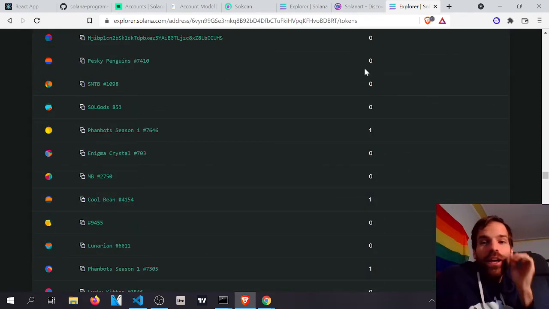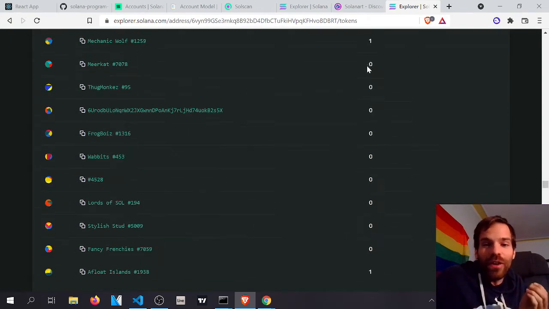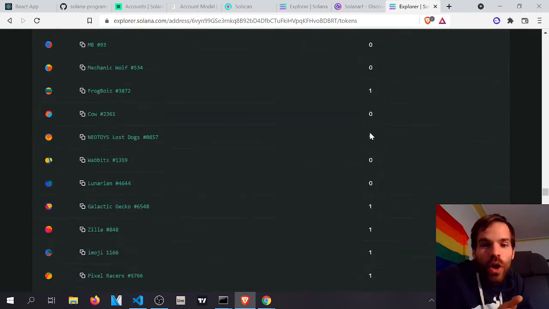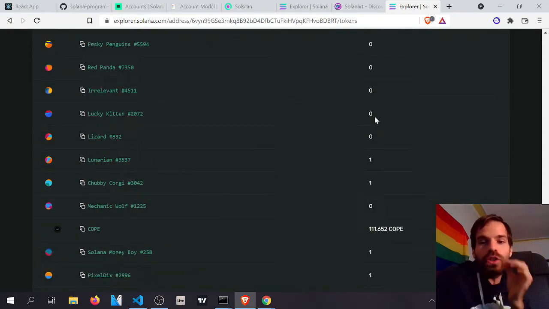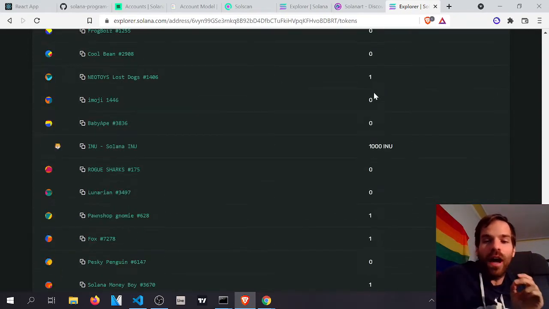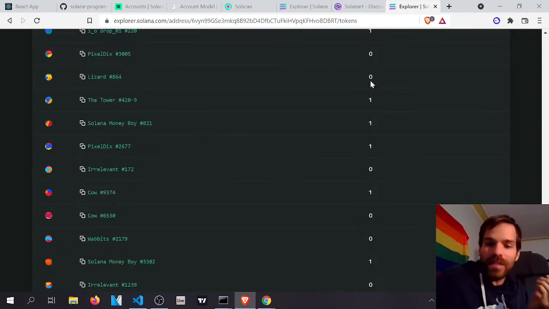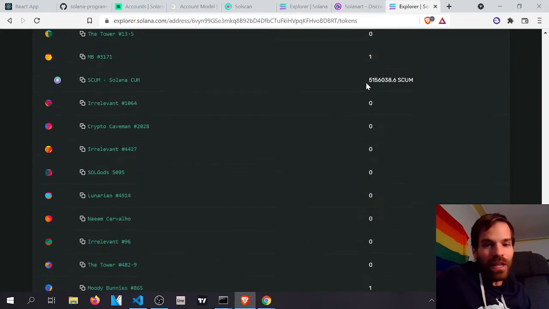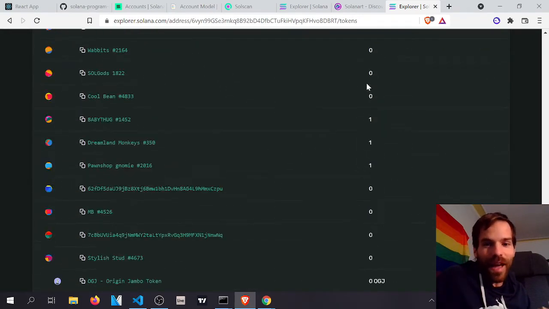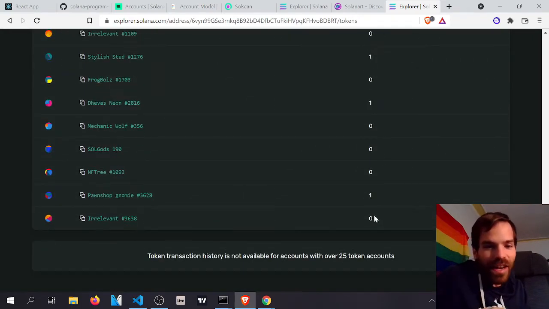The thing is, those token accounts are never closed. And there are so many zeros. Look how many zeros there are. If that person would just close all of their token accounts, then they could get some substantial money back. Potentially even buy another NFT just from that. Look how many freaking zeros there are.